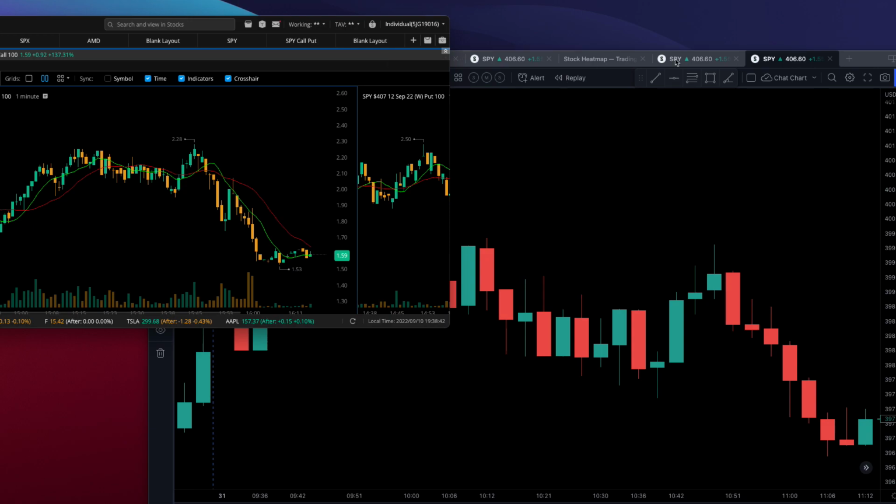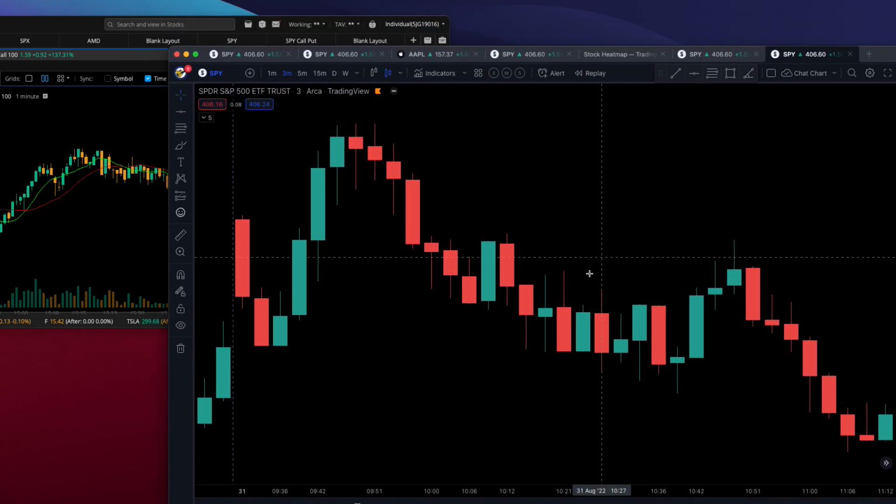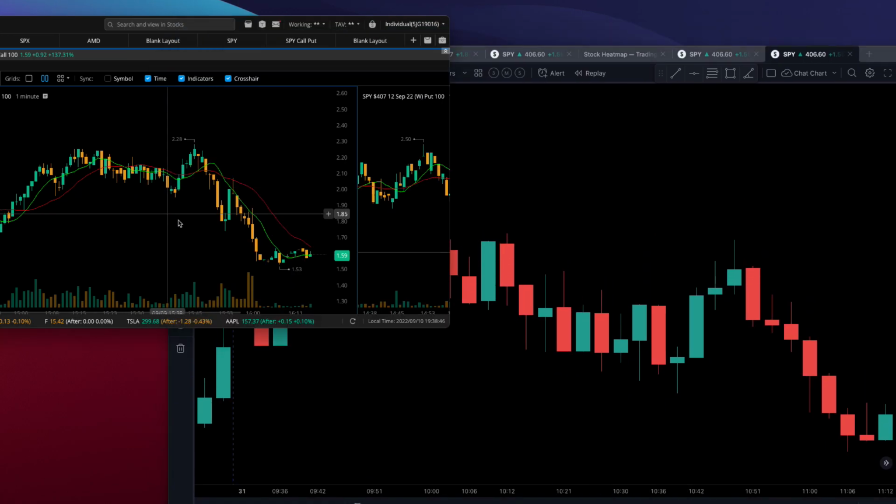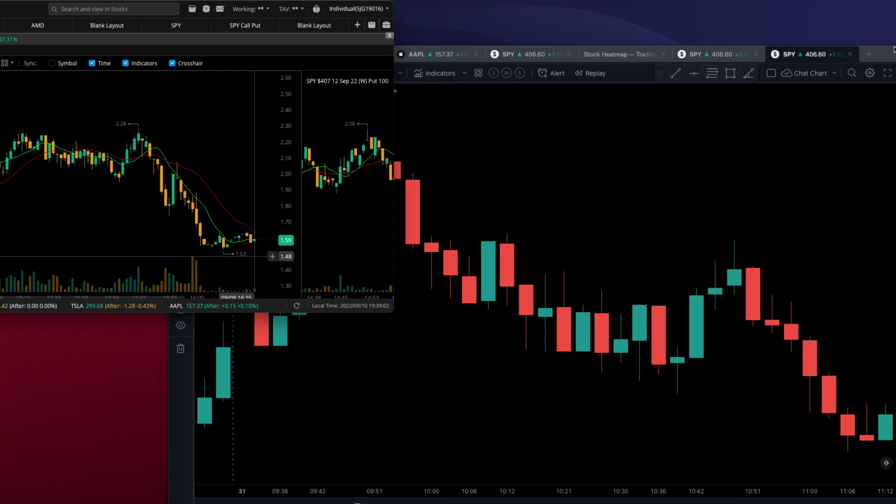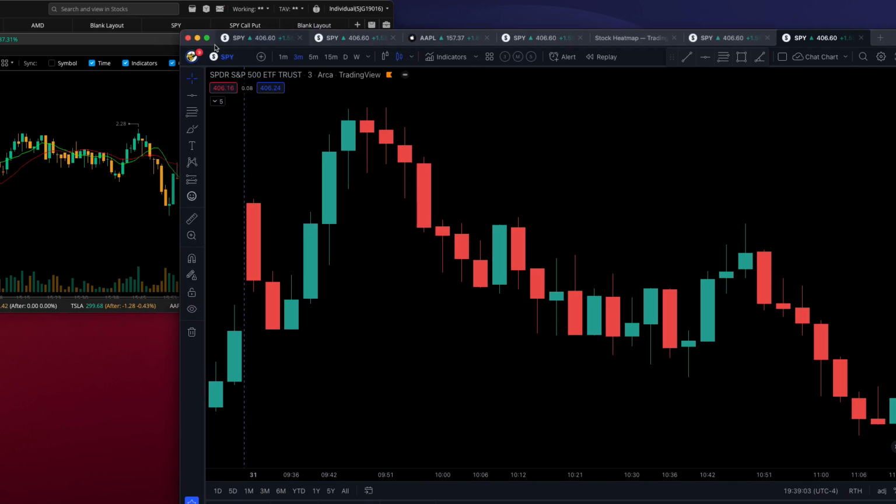So basically, what I do is I'll have this chart on a monitor and then my Webull, and this is the option. So I already have a sell price up here, like I said, at 50 cents higher than whatever the price is. As soon as I buy, I hit a sell limit order at 50 cents higher. So I'm watching the TradingView chart, but I have my cursor on that 50 cents.